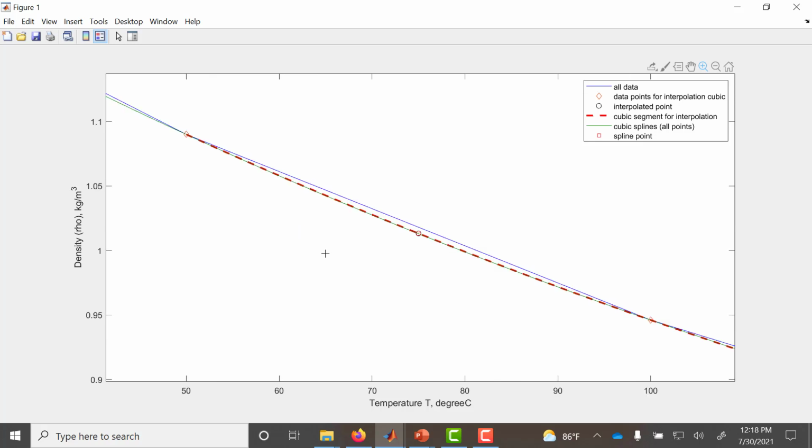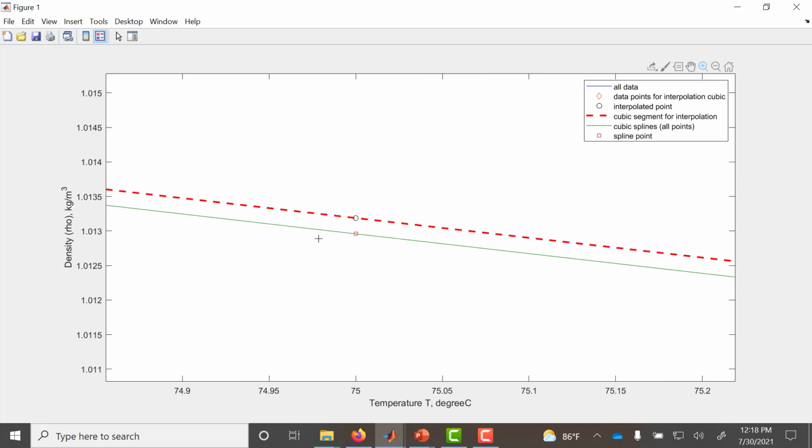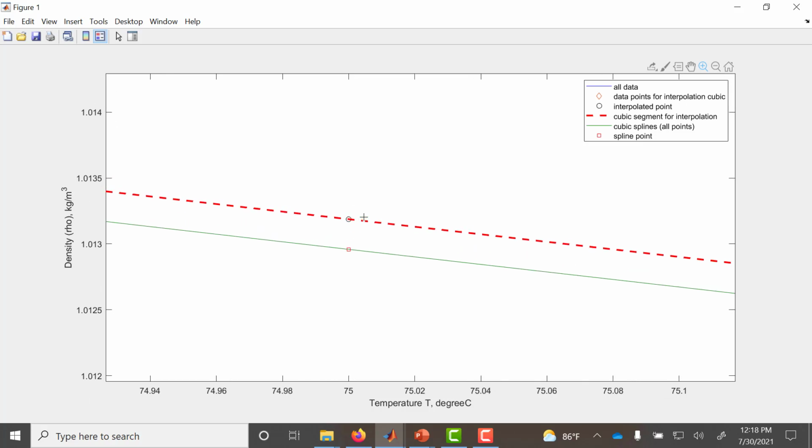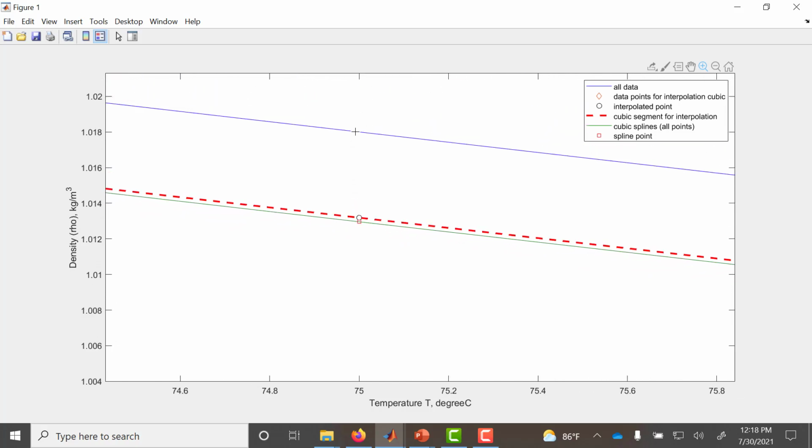Then if I zoom back out and zoom in on that area of interest, temperature 75, x equals 75, we're going to zoom in progressively more and more at 75. The dark green would be your spline, and you can see there's going to be a difference between that and the interpolation result. If we were going to report a spline result, we'd report that a little bit lower than the polynomial interpolated value, and both of those being lower than maybe a first order linear interpolated value in blue.